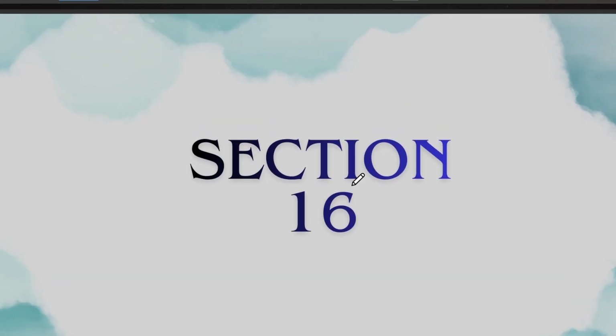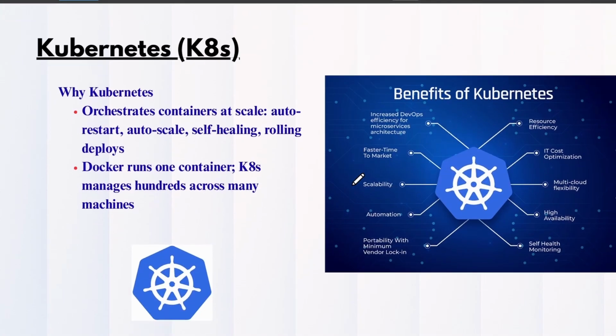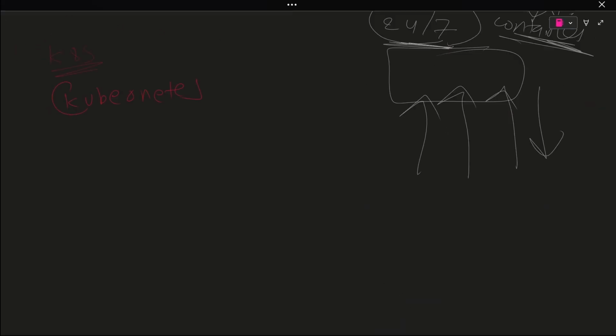So the next important section that we need to discuss is K8s. For that you need to come here. First of all, what is meant by K8s? If you write Kubernetes and remove the letters in between, we have a total of 8 letters. That's why the representation of Kubernetes is K8s. First of all, Kubernetes was built by Google. This is a container orchestration tool. After Google built it by itself, they made Kubernetes open source. Now anyone can build with the help of Kubernetes with ease.